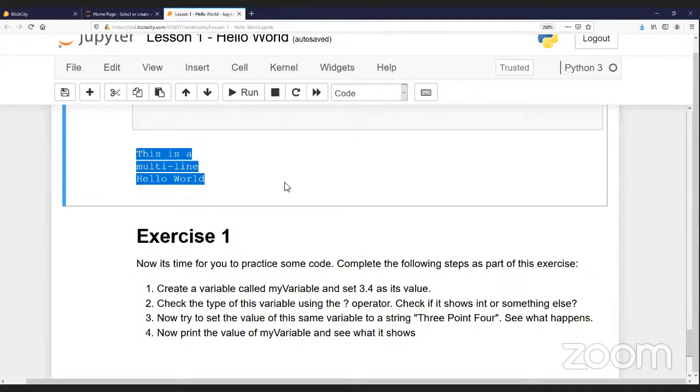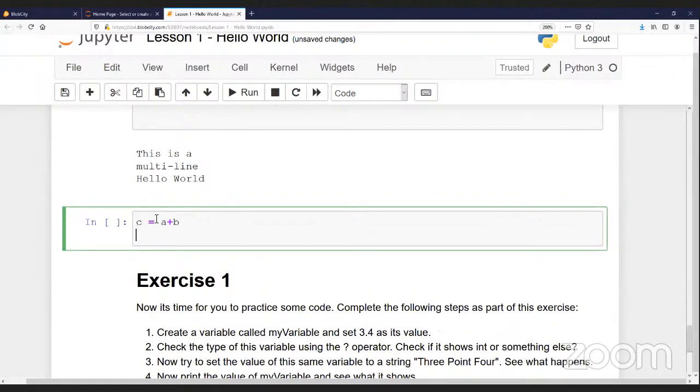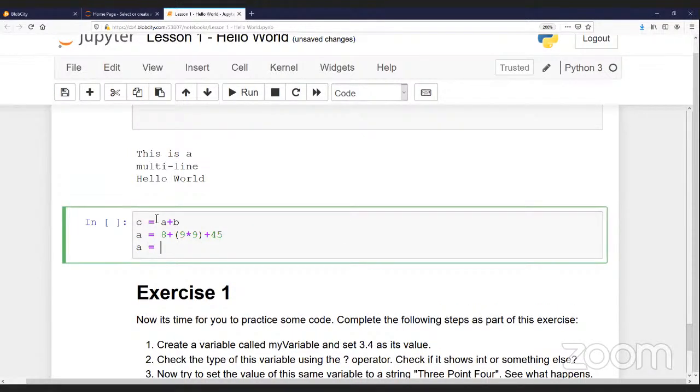Let me go to the cell and insert cell below. People are saying C is equal to A plus B. It's an expression. I totally agree with that. People say A is equal to 8 plus, sorry for typing this, 9 into 9, and some other number, let's say. This is also an expression which is correct. So let's say A is equal to A square plus B square, correct?